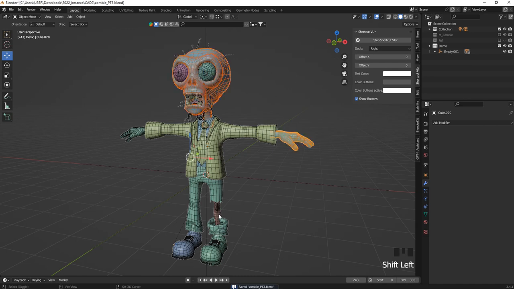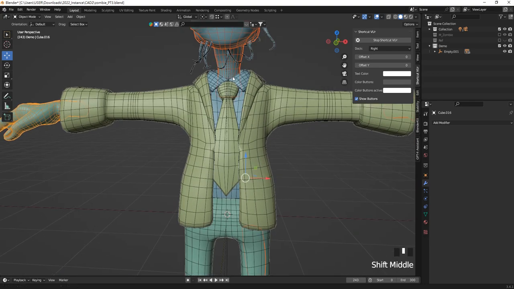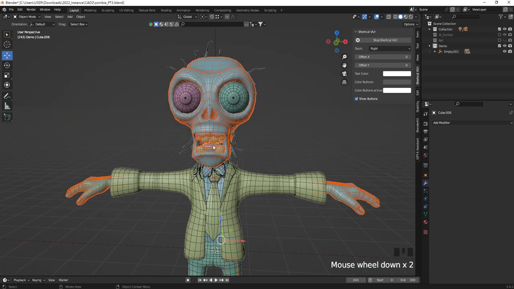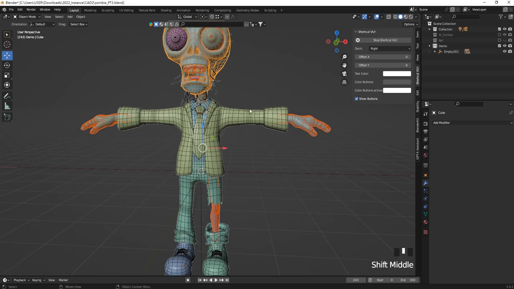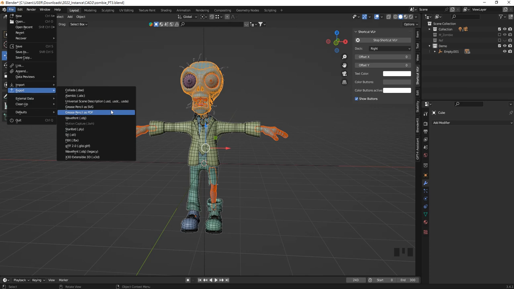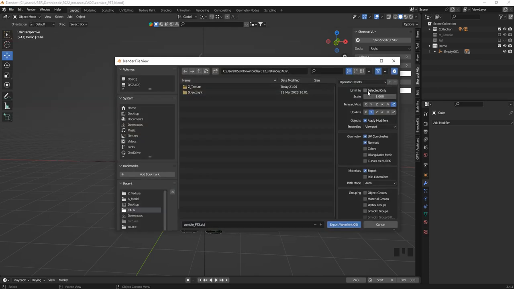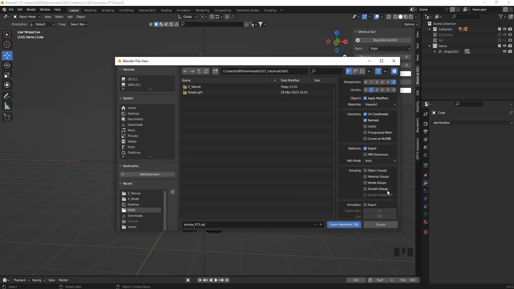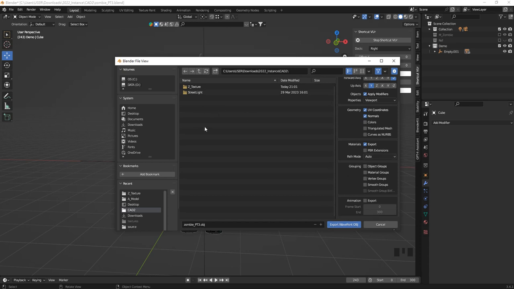Yeah, that's okay. And choosing all the things, it's better for you to separate them step by step, one by one. So I will choose, I think for the eyes probably no, but I will choose this part. Okay, and now go to export, and choose OBJ, and select only, and make sure you have chosen the UV coordinates and normals. Material group, I think it doesn't matter, so we don't need to do that. Alright, so now let's export your file. And I will call this one zombie skin. Export.